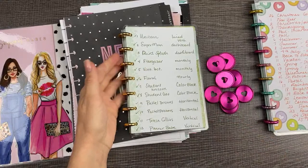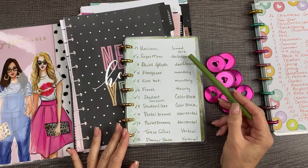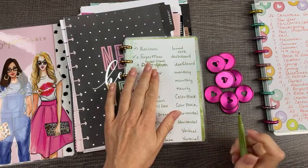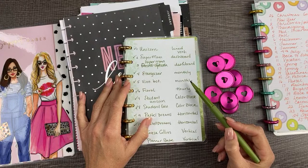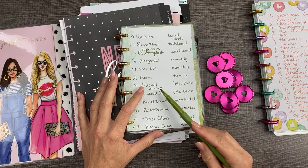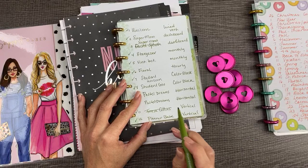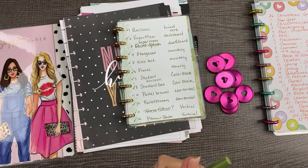And here's my list. So I'll have 2 months of a dashboard planner. Actually, I took out Paint Splash. I did 2 months of Supermom because I'm still using Paint Splash and I want to do something else. Anyway, a month of Line Vertical, 2 months of the monthly plan, of two different monthly planners, an hourly month, 2 color block student planners so that we can explore those, 2 months of horizontal planner, and then, oh, did I use vertical? Planner Babe. I took out Teresa Collins. I don't even remember what I put there because I wanted to save that in case I want it for my main planner.